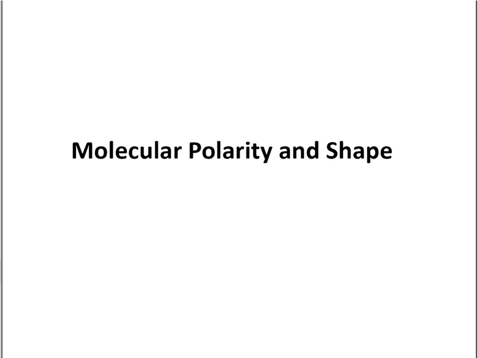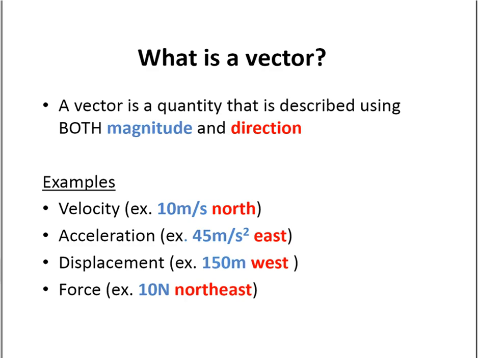Today's lesson we're going to cover how you determine if a molecule is polar or not. So that's called molecular polarity, and how it relates to the shape of the molecule. To properly understand this, we need to do a quick review of vectors. Those of you who already know what vectors are, you'll find this a breeze and fairly straightforward.